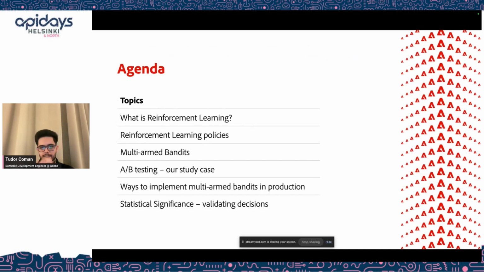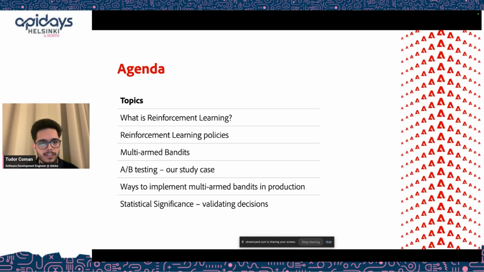So the presentation today is going to be about a couple of topics. First of all, I'm going to make an introduction to reinforcement learning. We're gonna make an overview of reinforcement learning policies. Then we're gonna delve a little bit into multi-arm bandits.